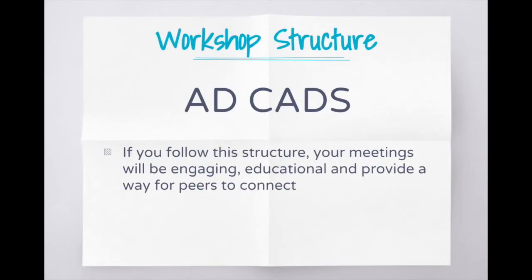All right, so that's the workshop structure. It follows this acronym ADCADS: Activator, Debrief, Content, Activity, Debrief, Summary. If you follow this structure, I promise that your meetings will be more engaging, more educational, and they'll provide better ways for peers and attendees to connect with each other. People are going to go home much more happy with the experience than if they sat there and you just lectured at them.